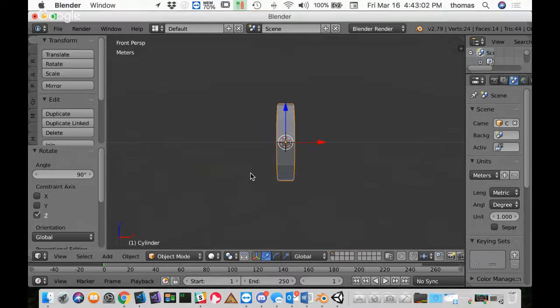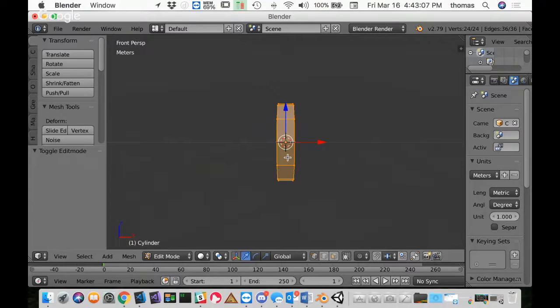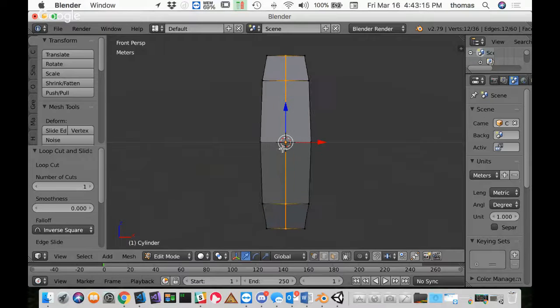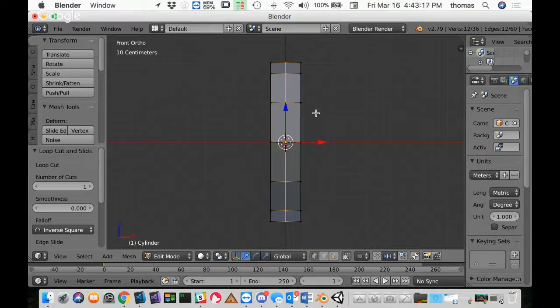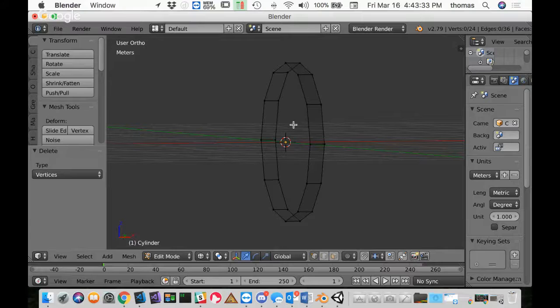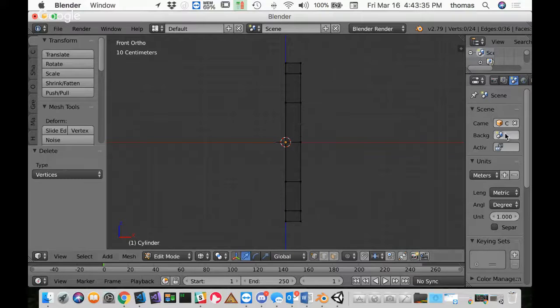So what I want to do is create a cut along the middle. So I'm going to go back into edit mode, make a cut in the middle, press enter. So now I've got a cut. And if I zoom in here, you can see that I've got my coin. I'm going to go into ortho mode so you can see what it looks like. I want to press the Z key to make it transparent, A to deselect everything, and use my B button to select the left side of my coin and then delete it, right? Now I have half the coin geometry. That's what it looks like, right? This is kind of a good practice because I'm going to have my coin be proportional and even.